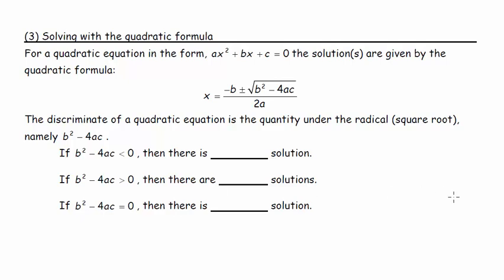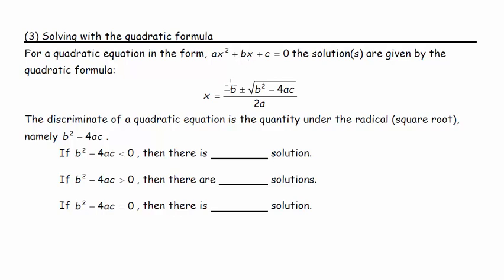Okay, our third strategy then is to memorize this quadratic formula. This is the same result as we had with completing the square, only instead of memorizing or learning a process, we just memorize the result. So if we get our equation in the form something equals 0, then we're going to have two solutions.